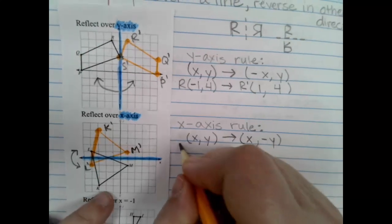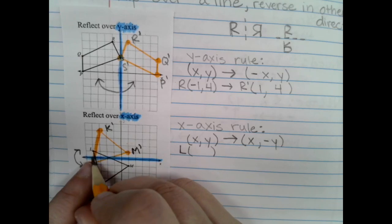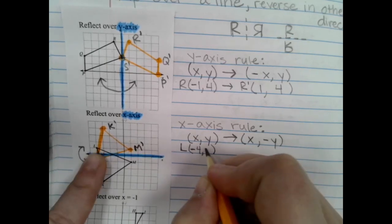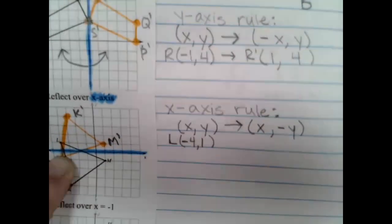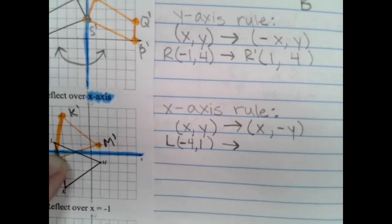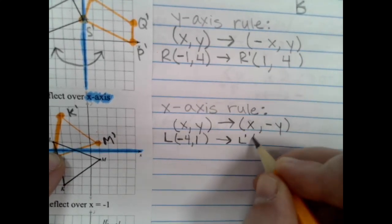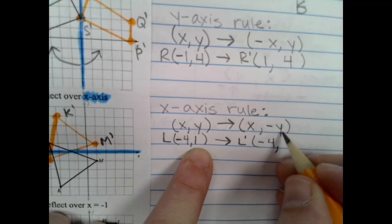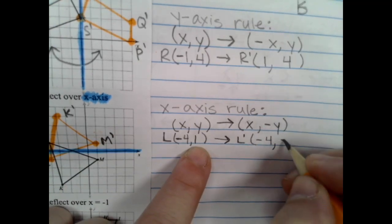So if I take L, originally L was at 1, 2, 3, 4 to the left, (-4, 1). All right, and I flip it. When I flip it, I'm flipping it up and down. L prime, we're going to keep the x. That's what this first x is telling us. Keep the x as it is. So -4 stays -4. But then we're going to do the opposite of y. So our y was 1. What is our opposite of y? -1. Awesome.